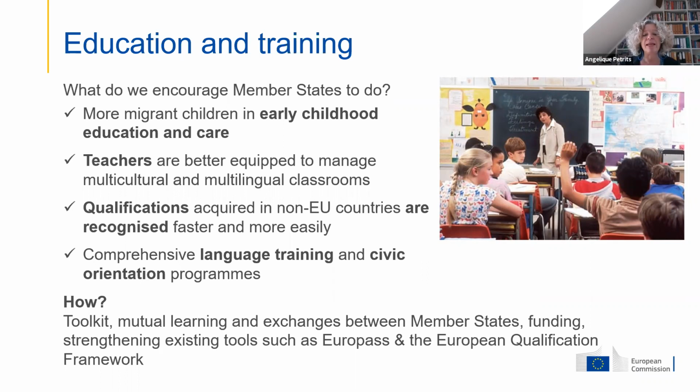And language training and civic orientation programs should start from day one of migrants arriving and follow them all along their path. Also, language learning is very important, not to give only language courses at a very low level, A1 or A2, as is often the case, but to go up to C2 for people who could follow. Next, please.